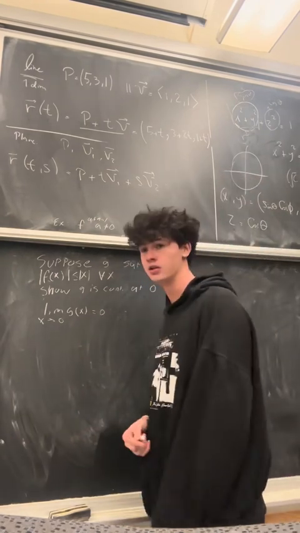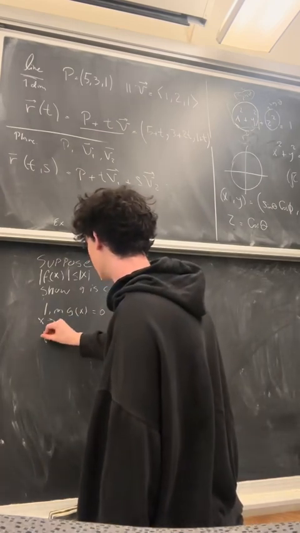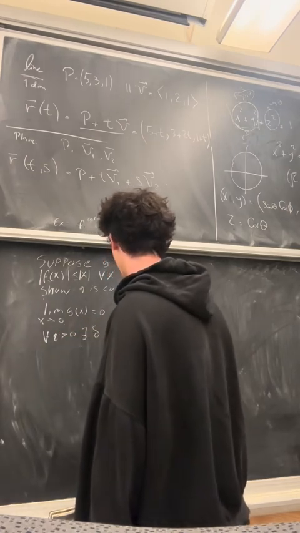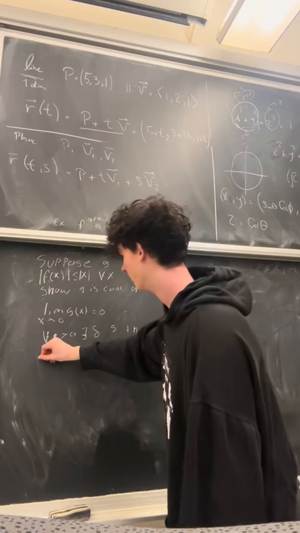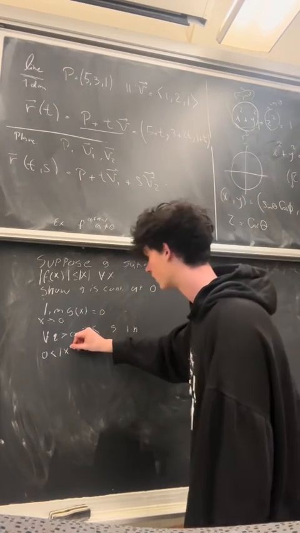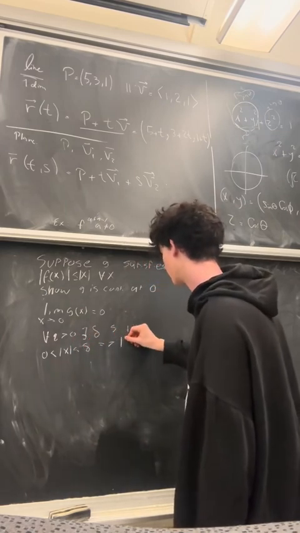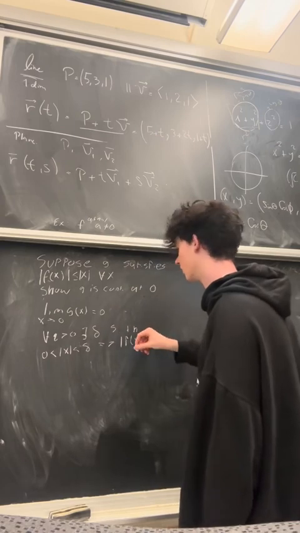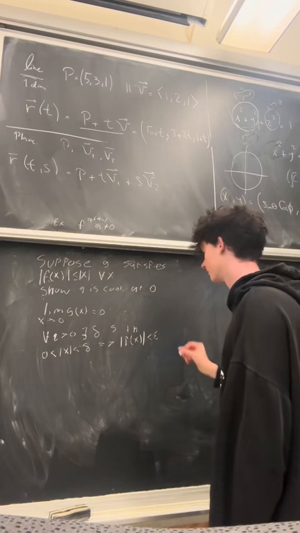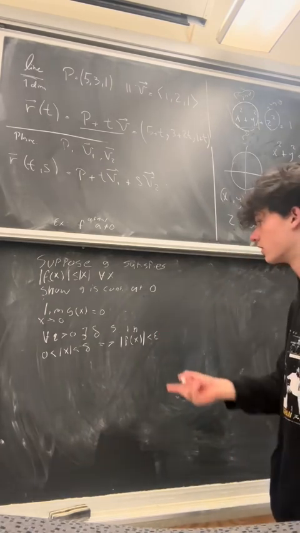And so if we recall that statement, it would be: for all epsilon greater than 0, there exists a delta such that if the absolute value of x minus a, where a is 0, so if the absolute value of x is less than delta, then the absolute value of g of x minus L, our limit, which is 0, so minus 0, is less than epsilon. Okay, so we have this. Great, so we've written out our delta epsilon statement.